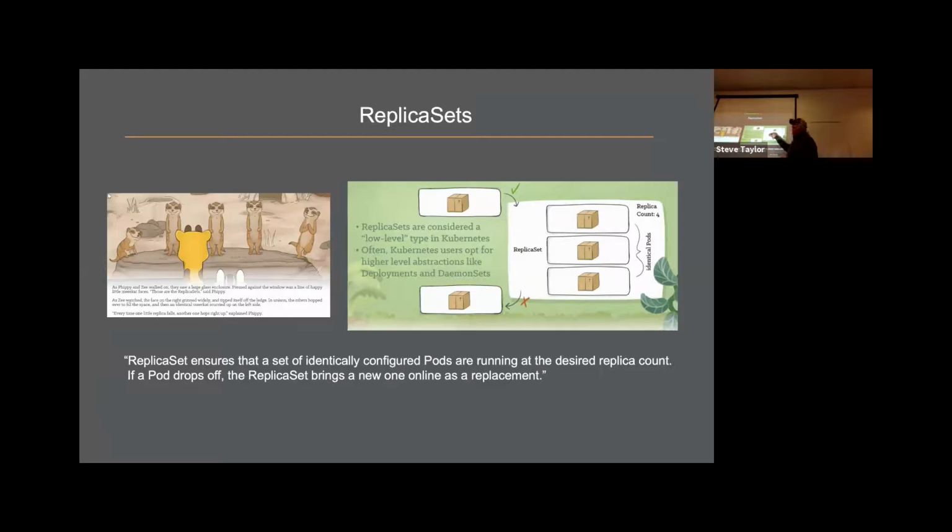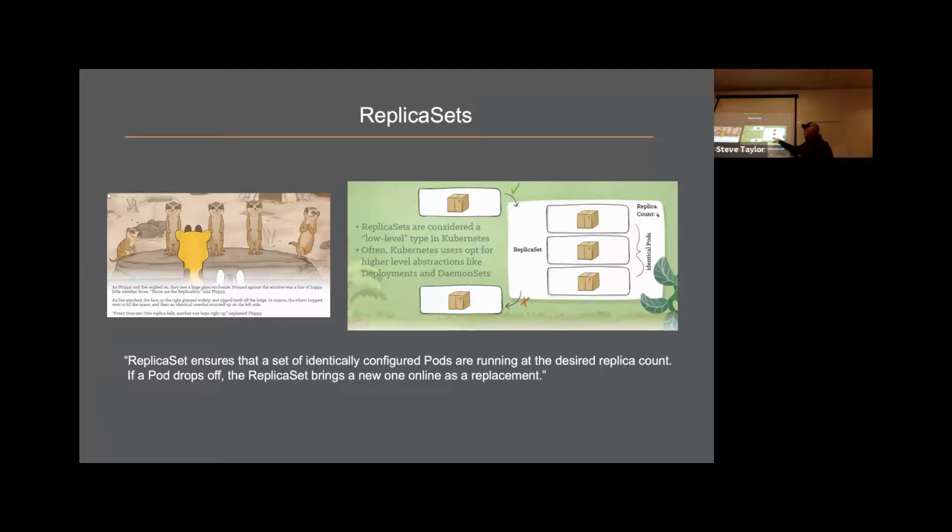So this is where it gets into the whole pets versus cattle analogy. In the Kubernetes world, if the containers running in the pod die off, we're just going to get a new one within a couple milliseconds. It really depends on how big your container is and what you have going on as far as startup speed, but it's going to happen very quickly.